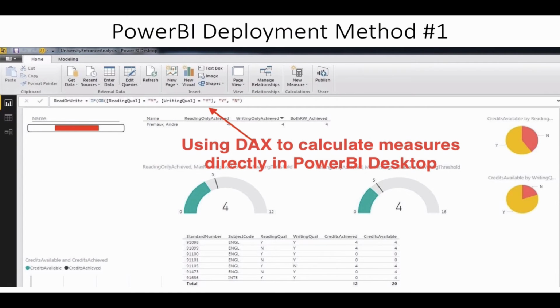For those that are more familiar with programming, DAX is something that you can use as well directly within the Power BI desktop app, which is pretty powerful because it allows you to build measures directly in. And there's some examples here. In this example, we needed students to have 5 credits. This student has 4, but we could actually build in that measure of 5 here and here to create those types of visualizations, which is pretty cool.